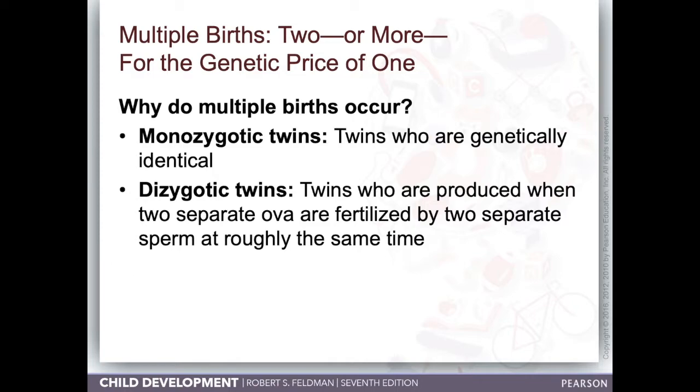Monozygotic twins are twins that are genetically identical, like mine. Mine were called mono-di twins, because even though they're genetically identical, when the one egg was fertilized and split into two, which is how we knew they were identical, they actually only had one placenta to share. So that's why they broke it down into that category.